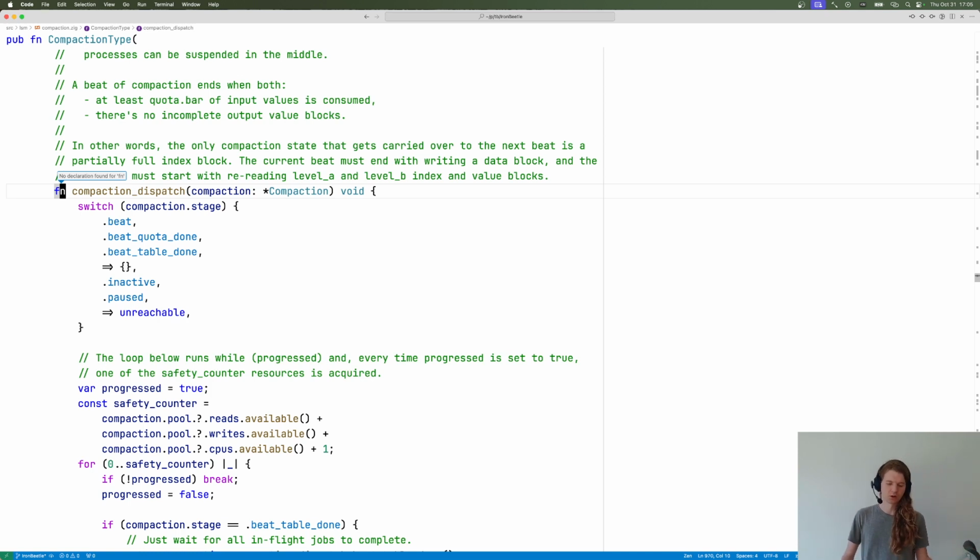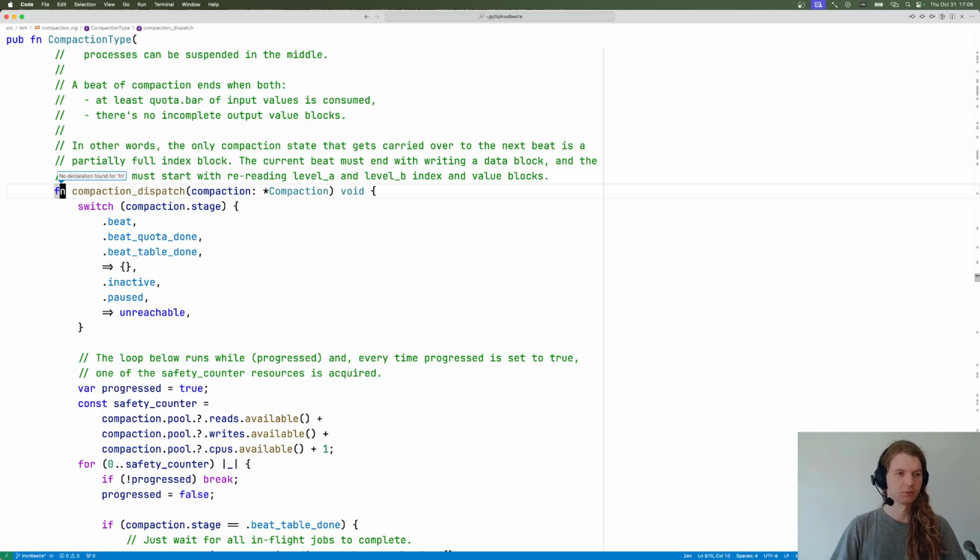of tables from level B, read them all from disk, merge their values, and produce a new series of tables for level B. And this function is actually paced. So we want to do the work not in one go, but to split it across 16 beats. The way we do this is that before we start compacting, using metadata in the table, we compute the total amount of values, then divide that by 16, roughly, and for each beat we process 1/16 of our work and then say, hey, we are done.